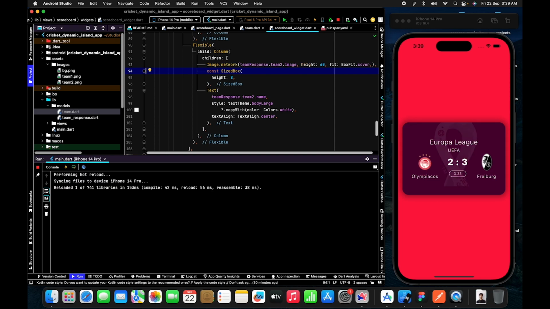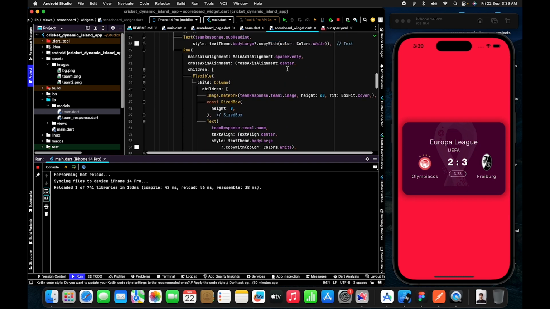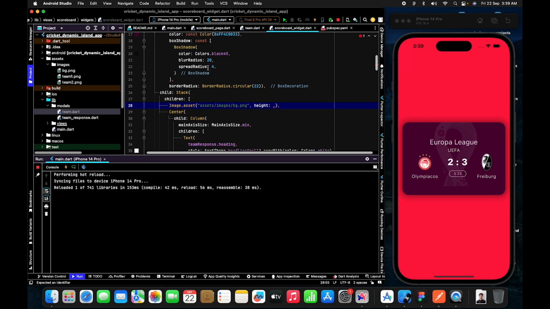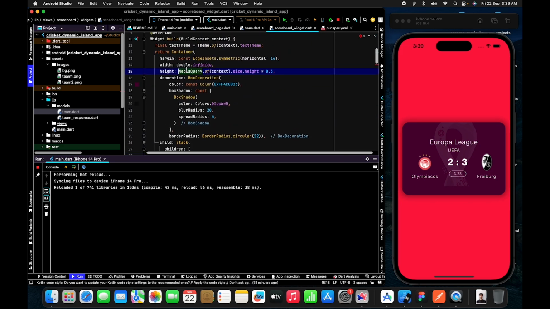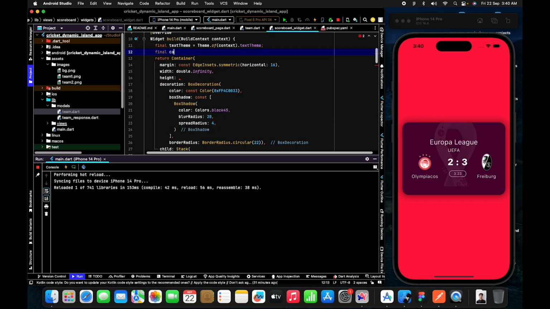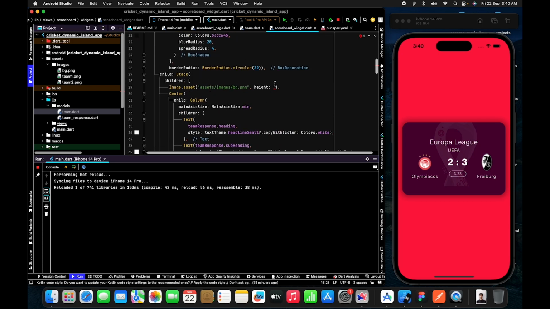All right, there we go. Perfect. And here let's pass the height same as the height of our card. So I'll create a final card height and I'll pass that there, and this card height we'll use here, as well as for the image height, and fit let's use cover so that it will cover it perfectly. Yeah, working just fine. So this is working great.